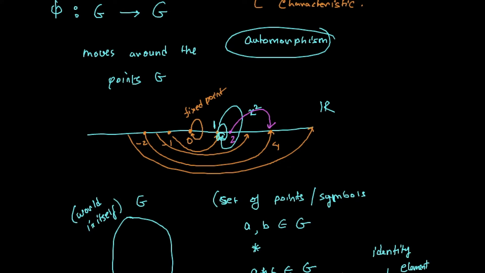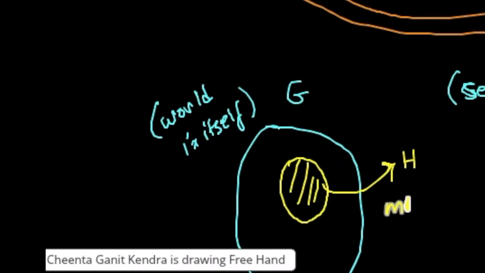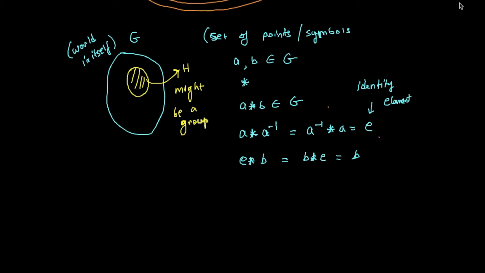What might happen is that inside a group, if you look at a subset, that subset, let's call it H, might be a group itself. Now, all subsets of G might not be a group. Remember, in order to be a group, you have to combine two elements in the subset to get a third element in that subset only. Also, H must contain the identity element and the inverse of each of its members. Any subset of G cannot automatically be a subgroup - it is a very special property.